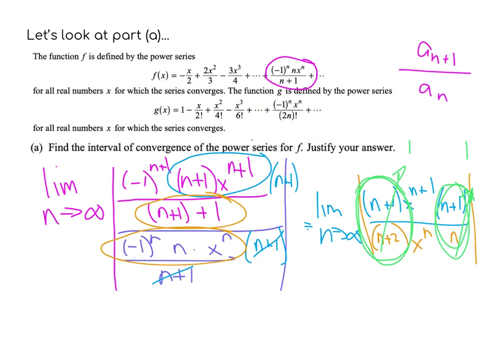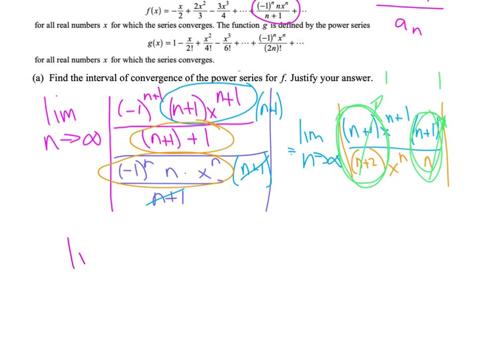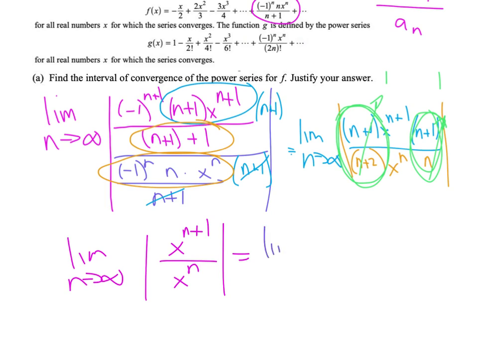And then we have x to the n plus 1. Maybe I'll show this step just in case we need it. I'll have the limit as n goes to infinity, x to the n plus 1 over x to the n. Still have my absolute values. Well, n plus 1 and n, if we use our Algebra 1 skills, that will simplify to simply x. You subtract the exponents. If you think of quantities, you have n plus 1 x's on the top and then n x's on the bottom.